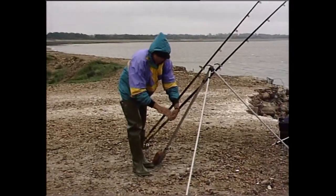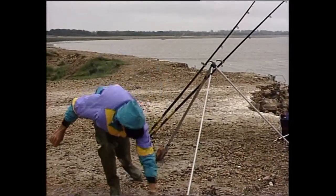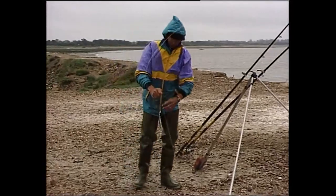Right, we'll put another rig on and get back out while these fish are feeding. There just might be a bigger bass out there waiting to be caught.